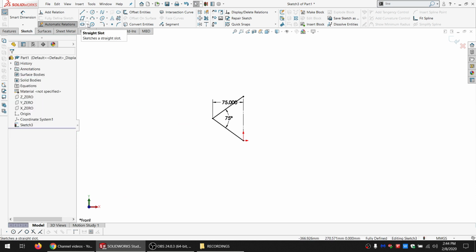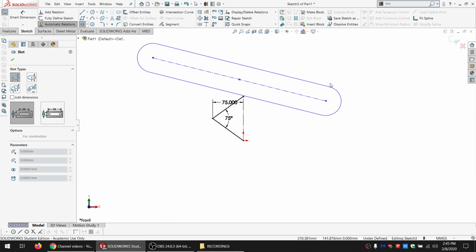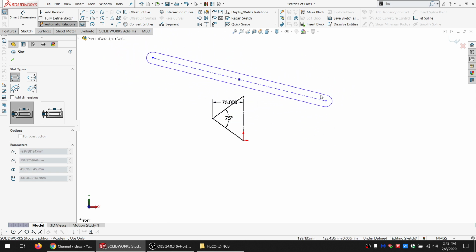And next tool is called the slot. And there's a few versions of this. So there's the straight slot, which I can do horizontal, vertical, or anywhere in between. So I click the first point I want, the second point I want, and I can just drag out to make it as big as I want. And so that's 2 lines, well, 3 lines, but one's a construction line.